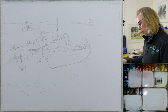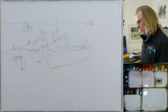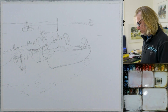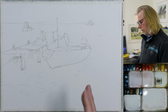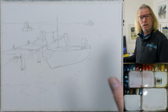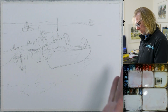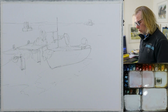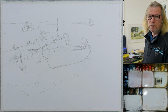And I like to draw. I like the drawing, and so I made some details in the drawing. But it's up to you how much detail you want to put in your drawing. This is not about painting the drawing. It's about painting with the brush, but the drawing is holding the situation, is holding the composition, and gives some frame to work within. So without further talking, let's start.